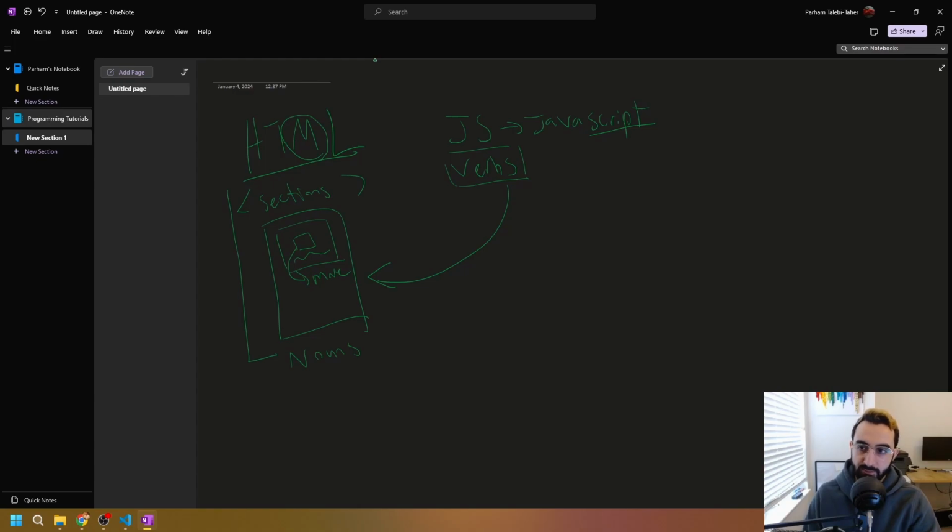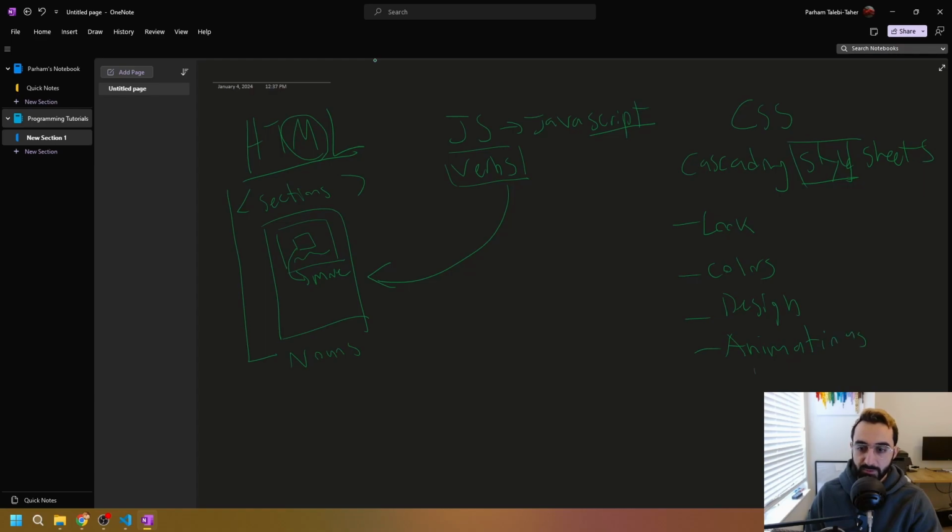And last but not least, you have CSS, which stands for Cascading Style Sheets. Now, the most important thing you got to worry about is style. Okay, so this defines the look of your website. So like the look, the colors, and like the design. Essentially, it'll prettify your website. And you can do things like animations in here as well.